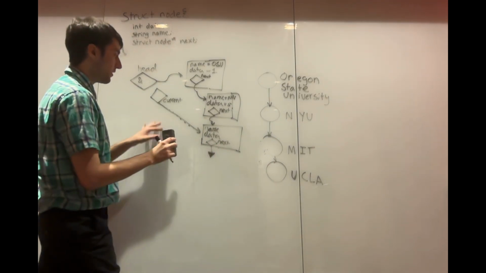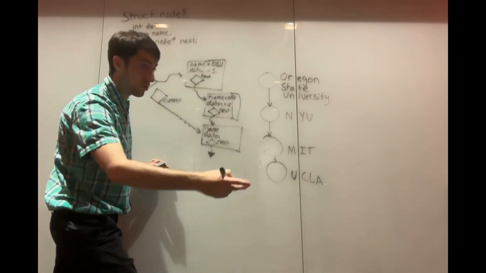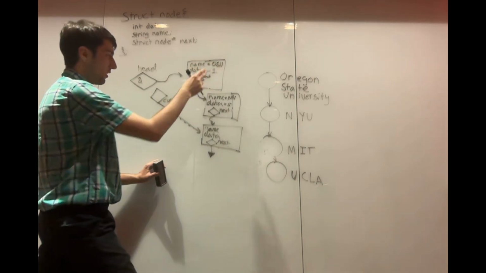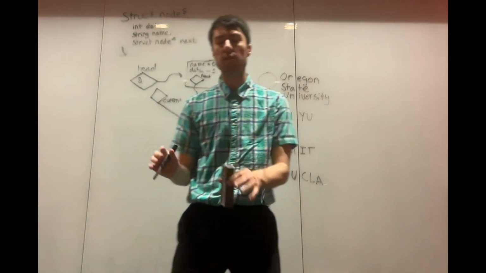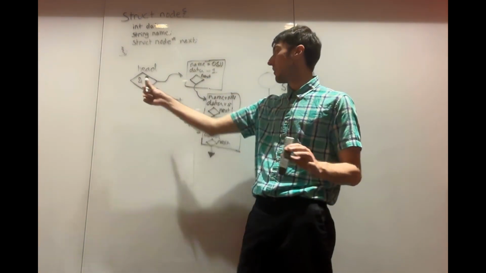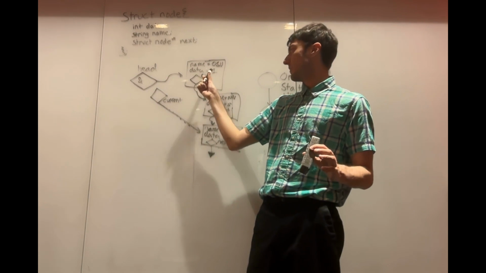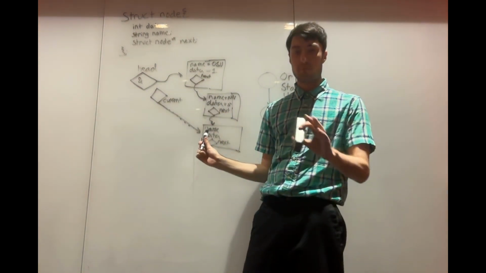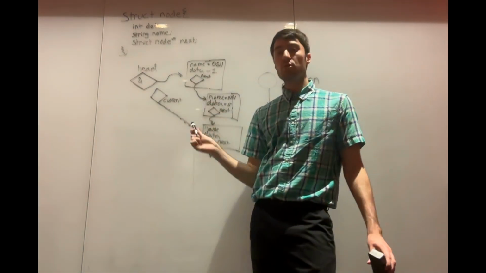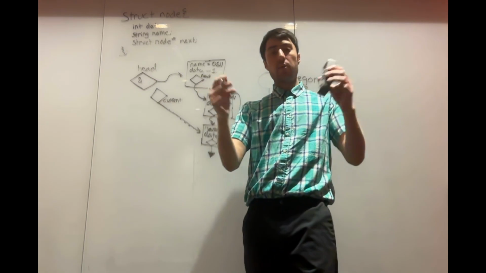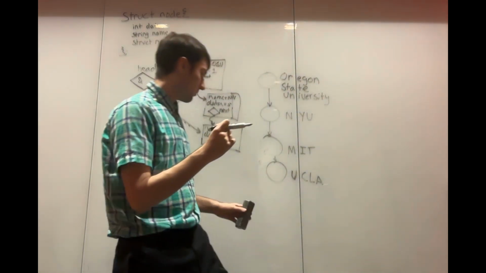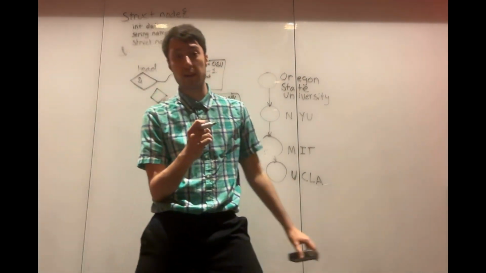So I can reassign this current. Let's iterate through our linked list. Let's just show how that would work. So I want to start at the first and just go through. So I've already created it. Let me talk about what I'm actually doing. Okay, so I've already created this linked list. I have head points to the first element, and there's 3 elements. Okay, so now I want to traverse through my data structure, and I want to, let's just say, check if it is UCLA, if we have UCLA in our list.